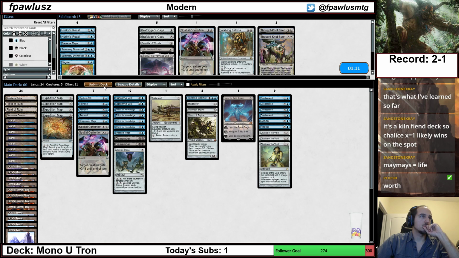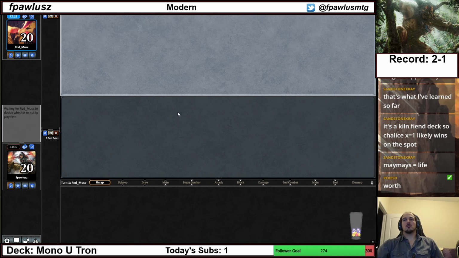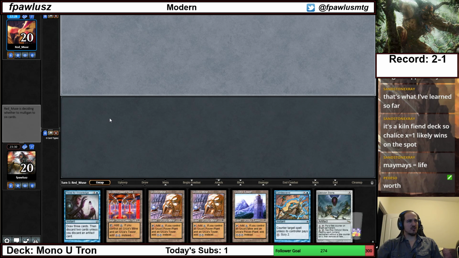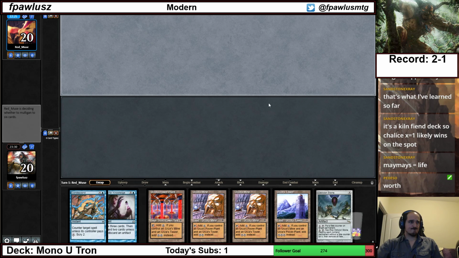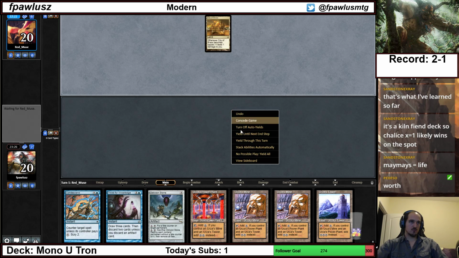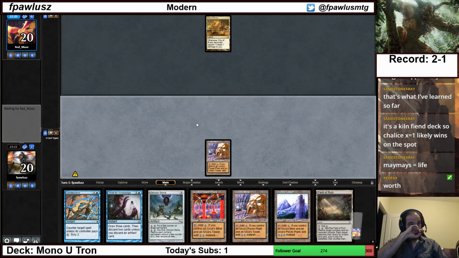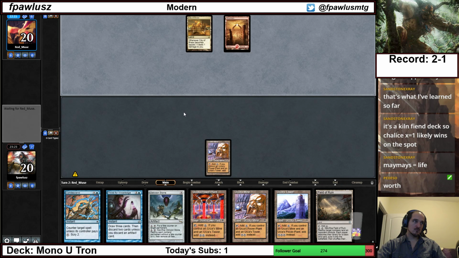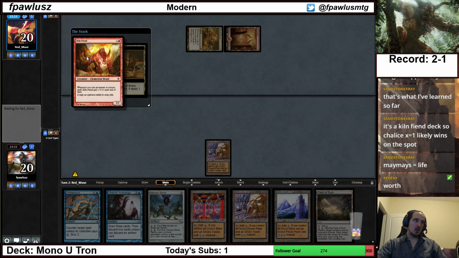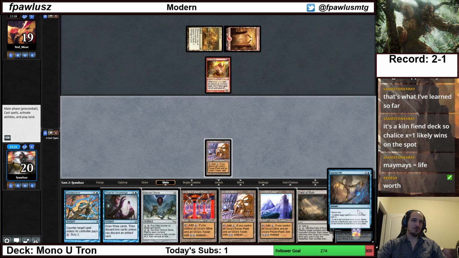Probably Negate out. Maybe I should side out Remands on the draw. That might actually be the correct thing to do. Do we keep Natural Tron into O-Stone? I think we do. We might be dead if we don't find an answer to this though. Dismember? Nope.